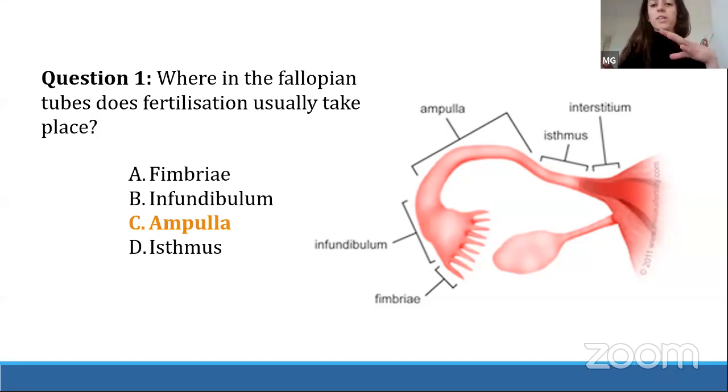The fimbria is the part that is going to pick up the oocyte when it's released. Sorry, let me close this poll. Perfect. So, as I was saying, the fimbria will pick up the oocyte as it is released from the ovary, and then it will travel through the infundibulum, ampulla, and usually if fertilization is going to occur, it occurs there, and then the fertilized zygote is going to travel down to the uterus, but we're going to talk more about that later. So well done for you guys who got the right answers. Let's keep this up.